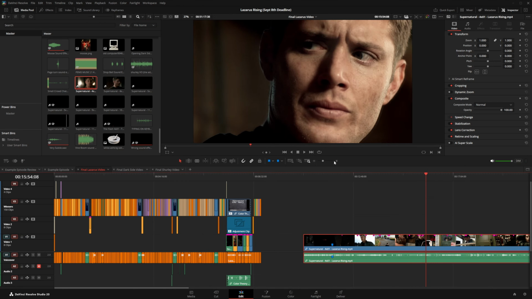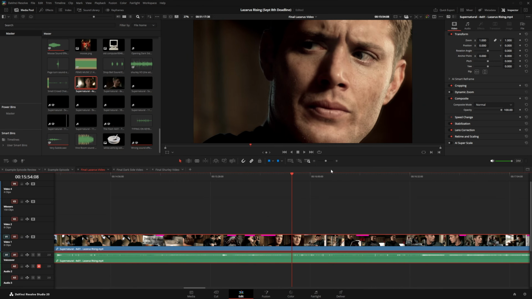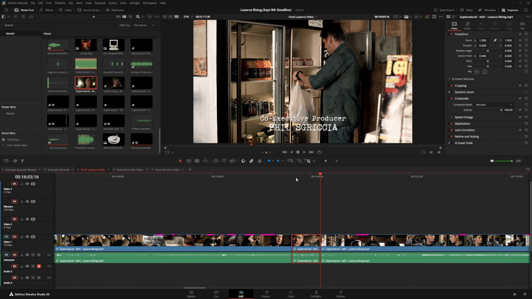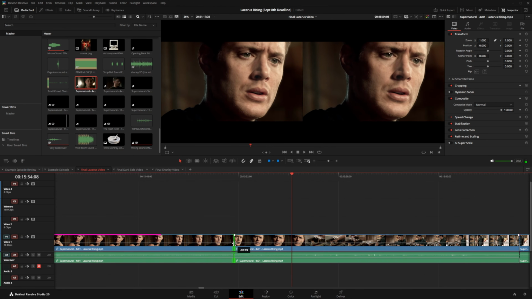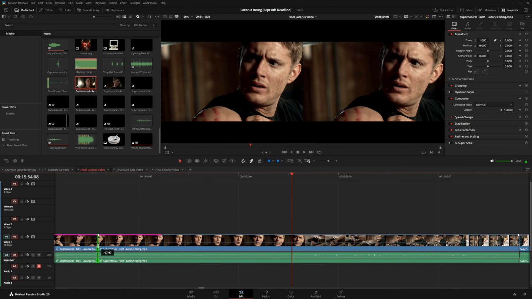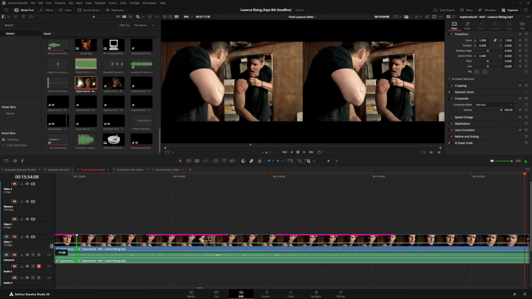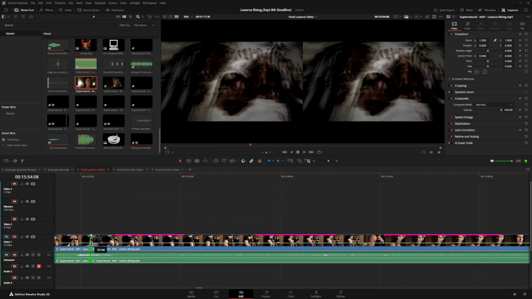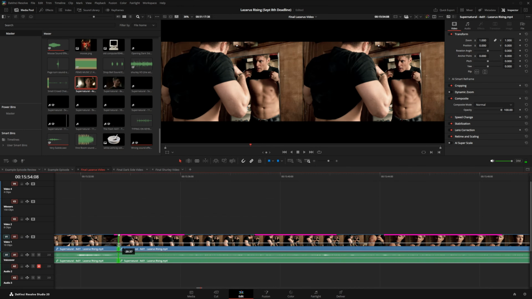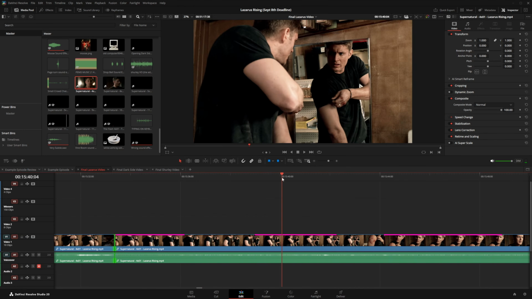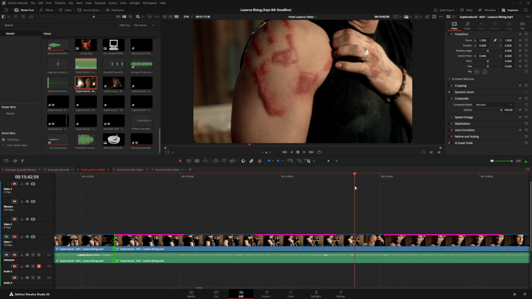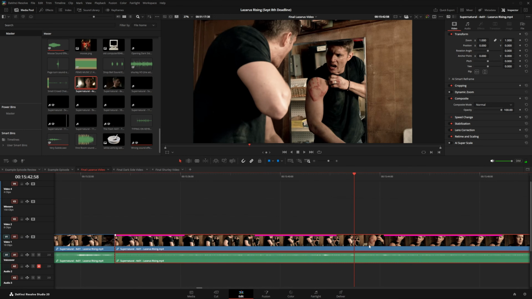and they go in the timeline and they're like, oh, I want to use this shot of Dean. We'll make a cut here, make a cut here. But then you have to go in and trim. And let's say we want right here, right when Dean's looking at his abs. And we want the clip to end right before the close-up. So there you go.